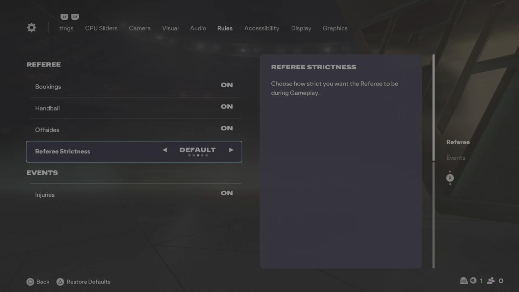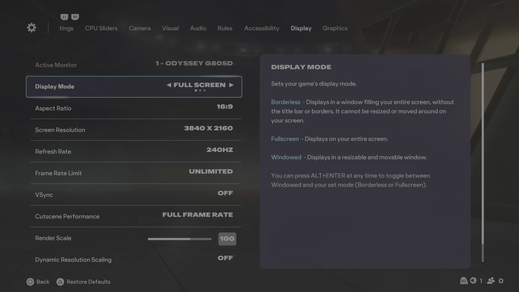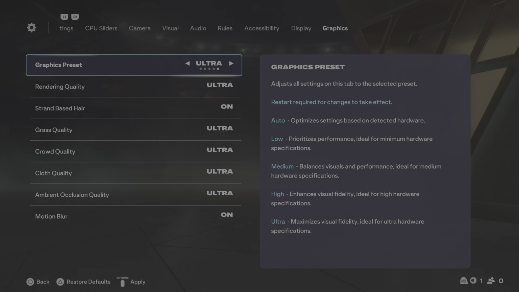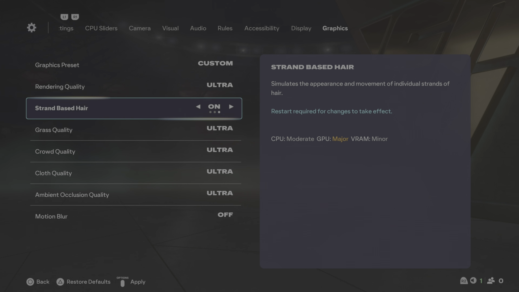Then obviously you've got display and graphics, and this is just going to be down to your personal preference and what your computer can handle. Obviously mine, I've got a beefy PC, so everything is max. I tend to turn off the motion blur, and that's pretty much it.